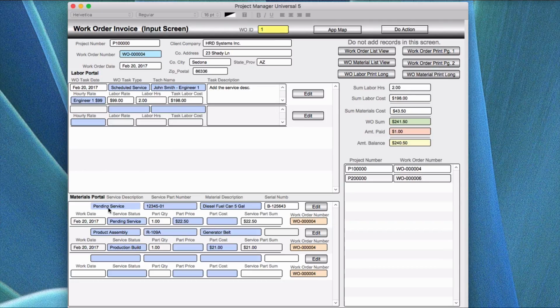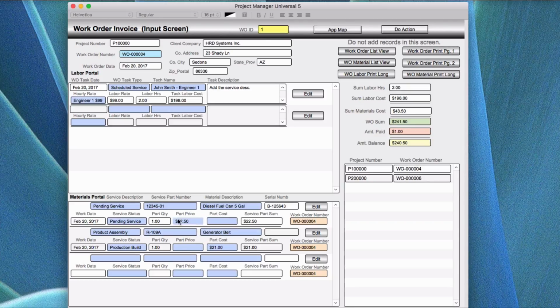If you're doing a service, that's where you're going to charge the full price. So the price for that would be, for example, $22.50, based on the actual inventory standard price. Now what happens if you're doing a production assembly and you're not going to be selling this product, but you want to know what the actual material cost is at the cost?